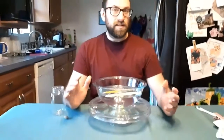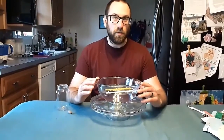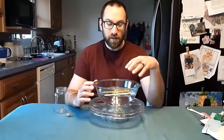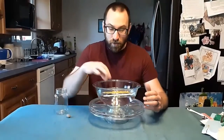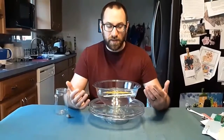Now, if you want to try something a little bit different with this, what you could do is try changing the density of your water. So if you added salt to this water, or if you added a bunch of sugar to it, it would actually make it more dense because you're putting more into that same amount of water. And then you could try redropping these things and see if that little change in density allowed them to then float in here.